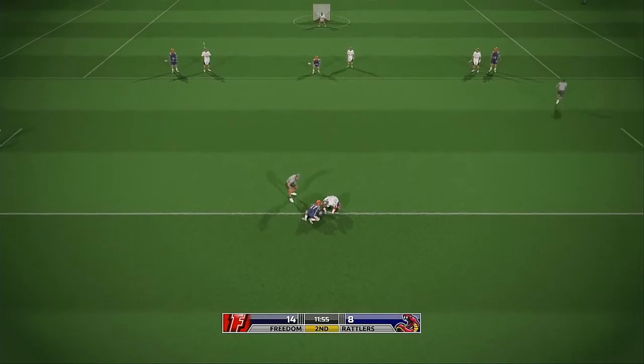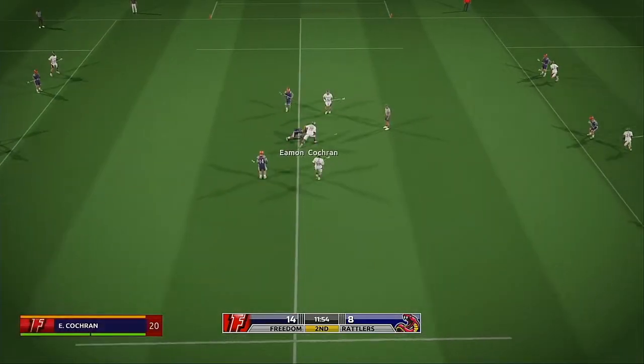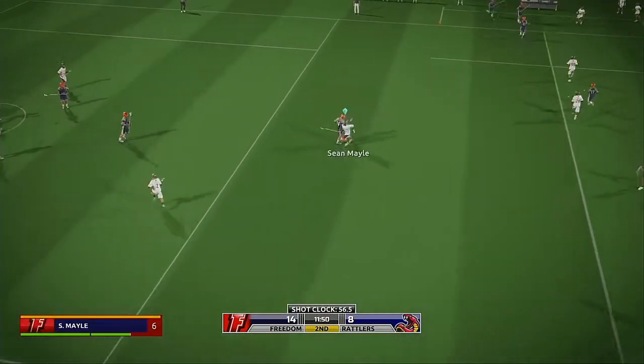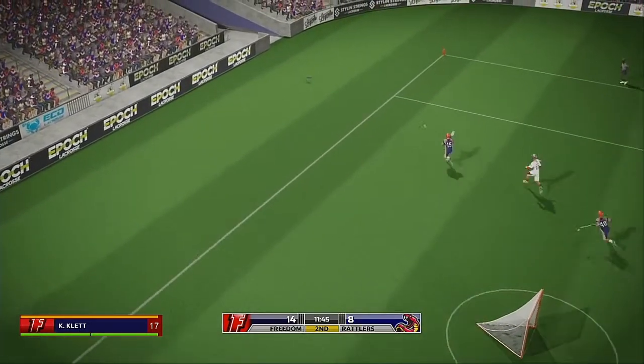Lacrosse is a game of possessions. If you can win face-offs, you're in good shape. The away team wins the face-off and they get a step. Shoots! Misses the mark with that shot.